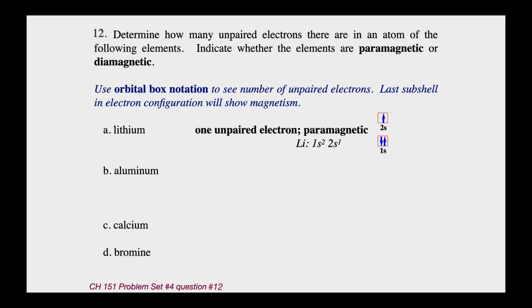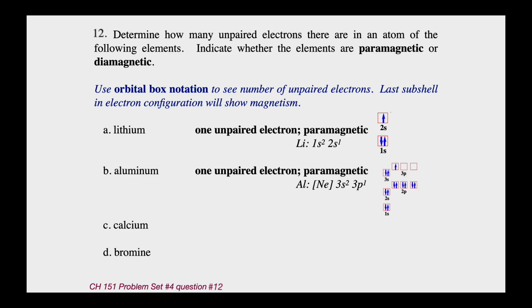Since that 2s is all by itself, an up without a down, that's going to be the thing that makes this a paramagnetic atom. That up electron does not have a down. It's better to write up first than down, but it's not a big deal. Now the bottom electrons, the up electron has a down, so that one would be considered diamagnetic. But the 2s, that electron by itself, is going to make the whole atom paramagnetic. So we would call lithium a paramagnetic atom.